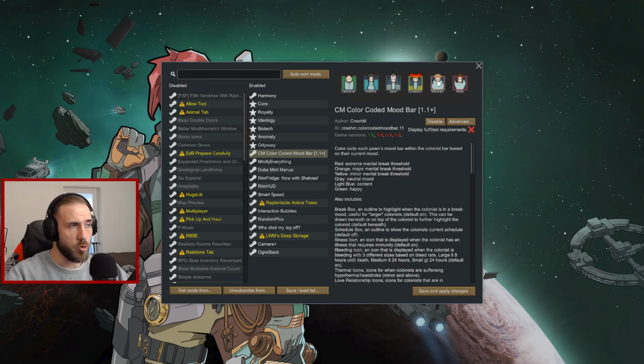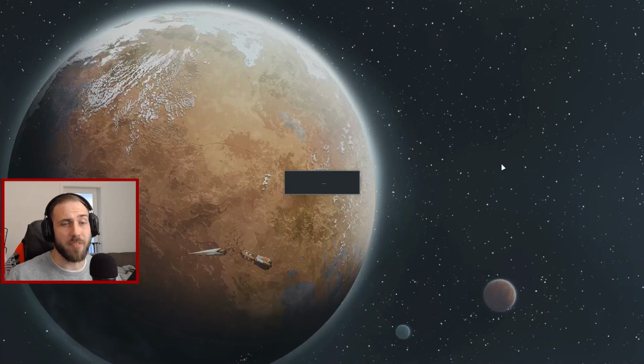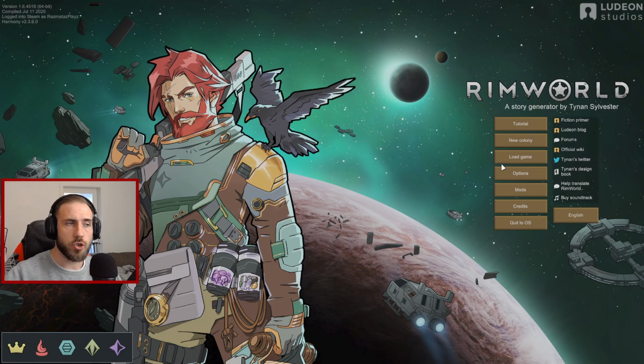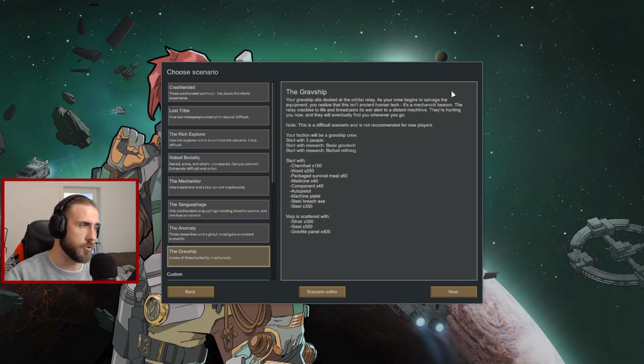And color-coded mood bars just makes it so that you're able to see it that little bit better, so it's not so camouflaged in with the background. Camouflage, probably not the right word to say there, is it? Camouflage, really, but yeah, and that's about it in terms of mods. So nothing too hectic. But there is so much to go through, including this.